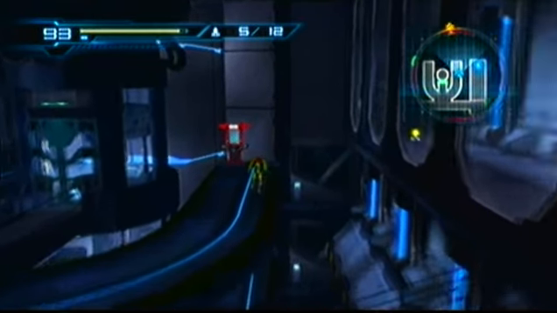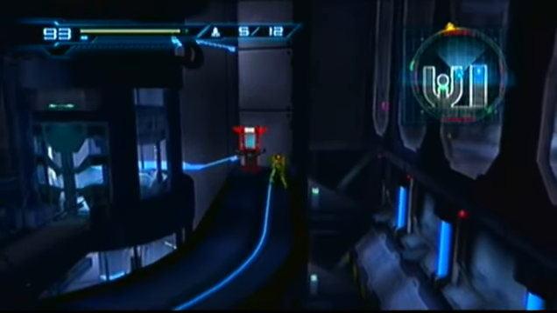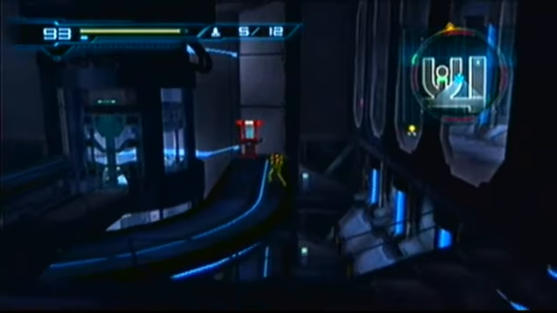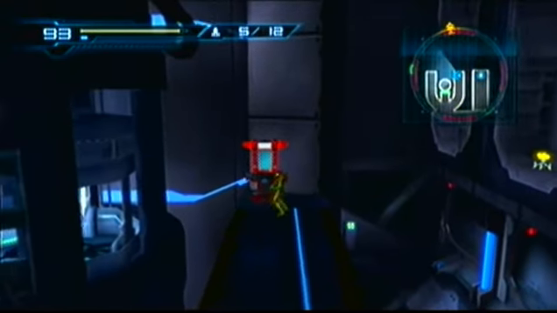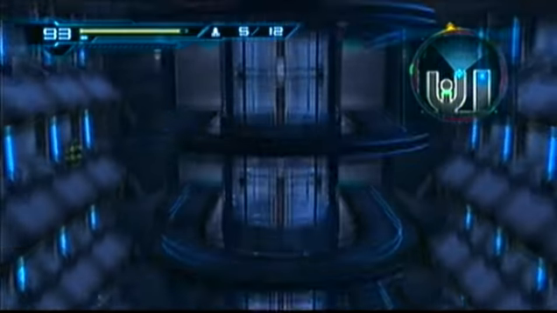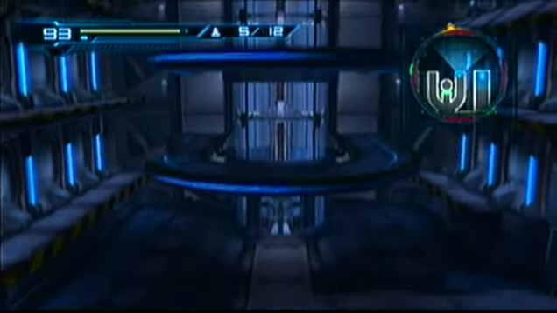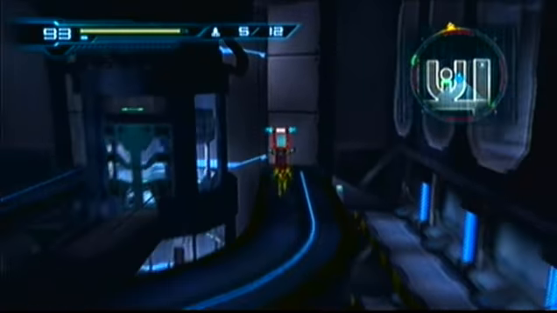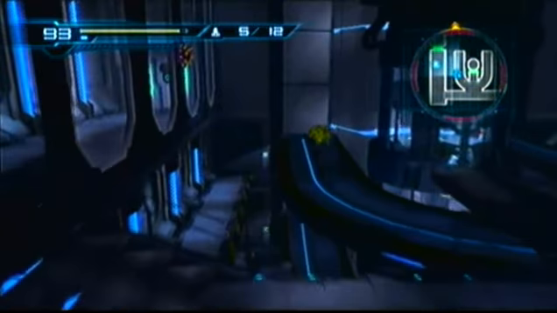Oh, maybe I can get whatever that is. Wait a minute. That looks like it would be a power, but it definitely looks like an expansion, but not a missile or... now it's in the light. It looks like a power bomb expansion. Cool. Ha! See, I was right. Now I can go down in that pipe. Let's go into the pipe.